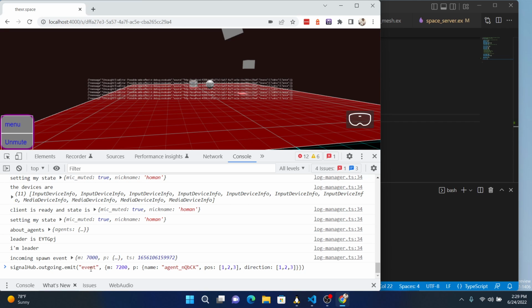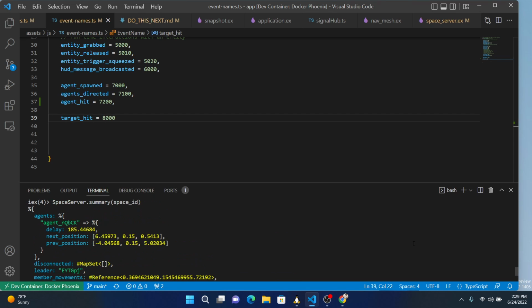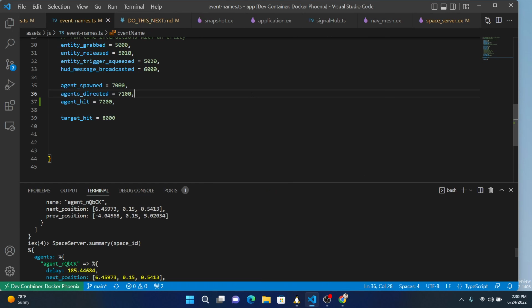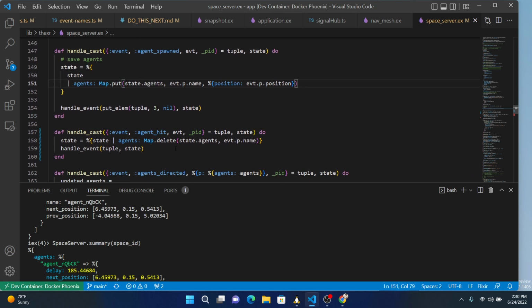Okay, move around, and got that. Sorry, did you remove it? It didn't remove it. Why? Agent hit, is that? Yeah. So let's say space server. We're going to handle cast agent hit. Maybe it didn't match the name.